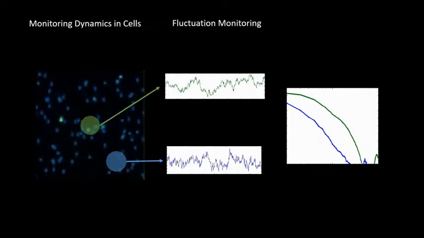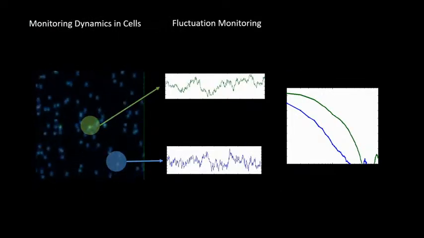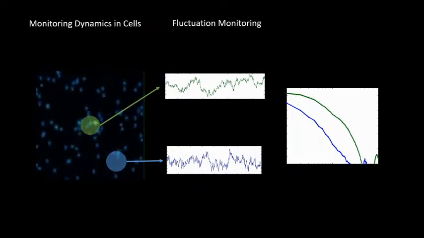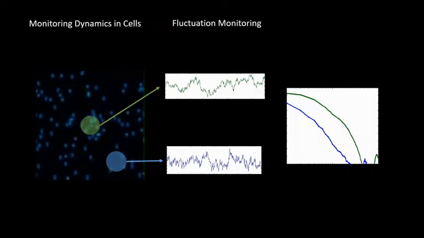To tackle this question, we use another approach of monitoring the dynamics of molecules, which is fluorescence fluctuation spectroscopy. By looking at the change of intensity in areas and self-correlating the fluctuation of this intensity with time, you are able to have an idea of the average time of presence of the molecules within the area you are sampling. If this average time is short, it means that the molecule diffuses faster, and on the opposite, if it's long, then the molecule diffuses slowly.